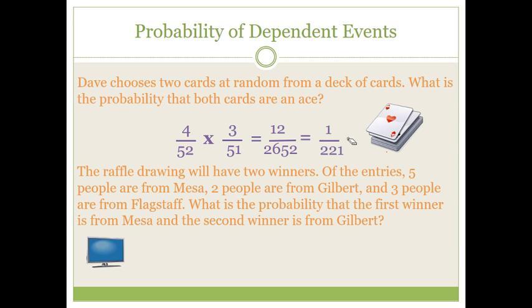Or in blackjack in real life, when we deal, the dealer puts those cards aside and continues dealing from the same deck. So he's not replacing those cards. Then what could happen from one hand to the next is dependent. It's dependent on what happened before.